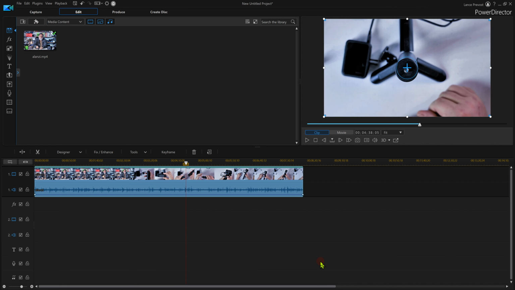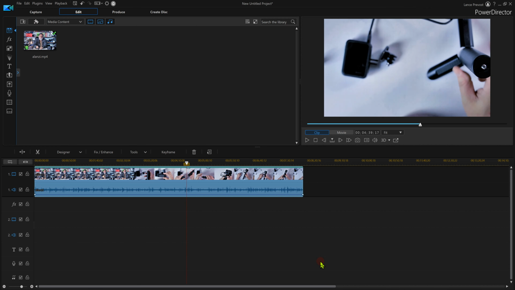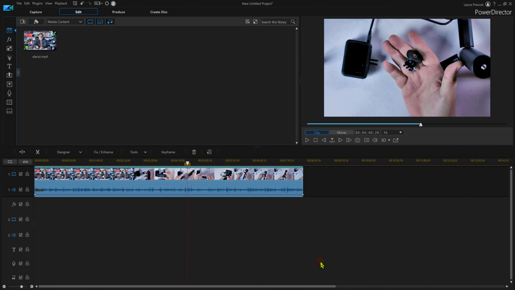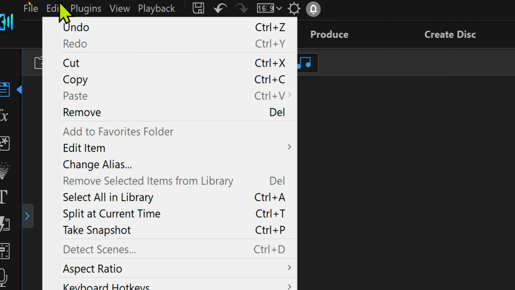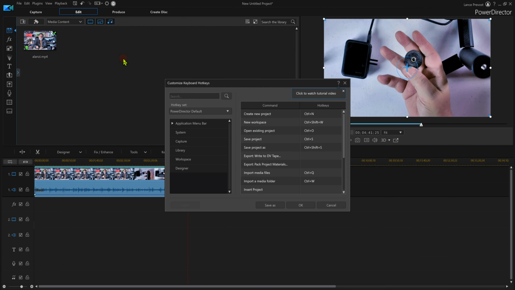Now, I use these two a lot. I use the Home, I use the End. I use these a lot when I'm going. But if you want to see what your other custom keys are, you're going to go up here in the top, and you're going to go down, and you see what it says keyboard hotkeys, and then customize Alt-H. So that's going to bring up this menu here, and literally you can customize all these keys to whatever you want. Just make sure you don't make duplicates, that's all.